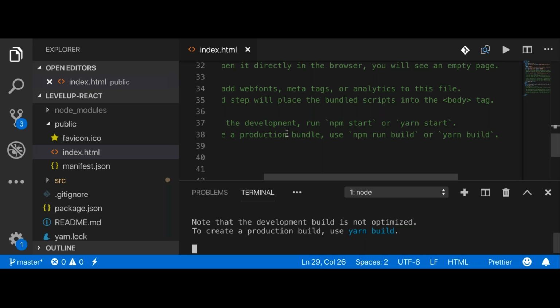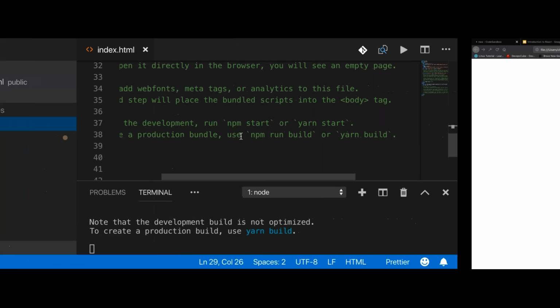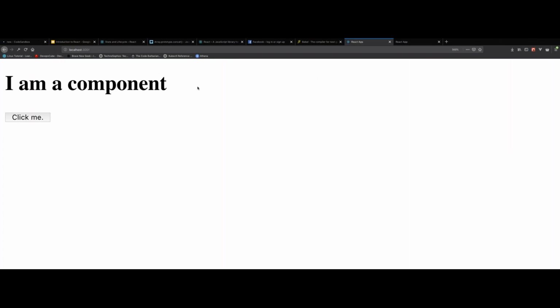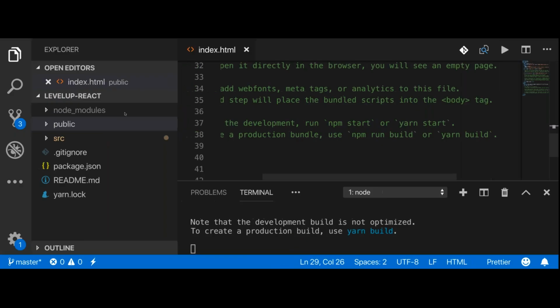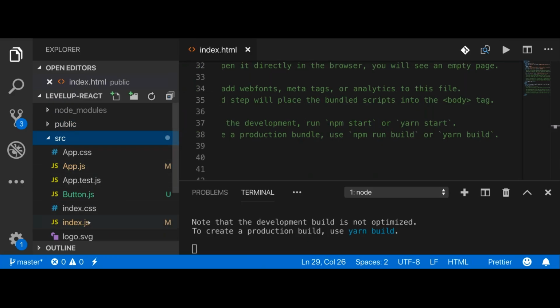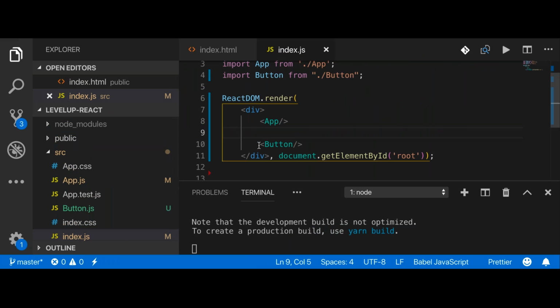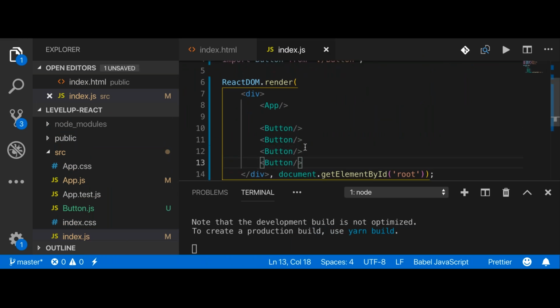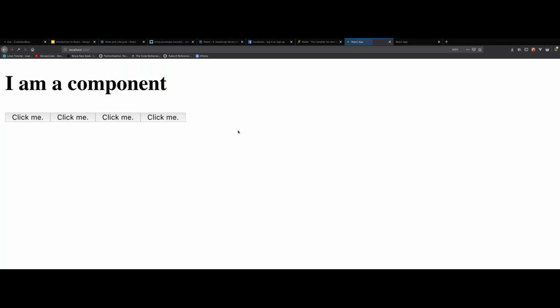They are flexible. And like we already did, they already created a button component. And when I say reusable, it means that inside my index.js I have a button component, and I can reuse this component as many times as I want. So I can have four of these buttons. And when I come here, I see four of these buttons because I can reuse them.